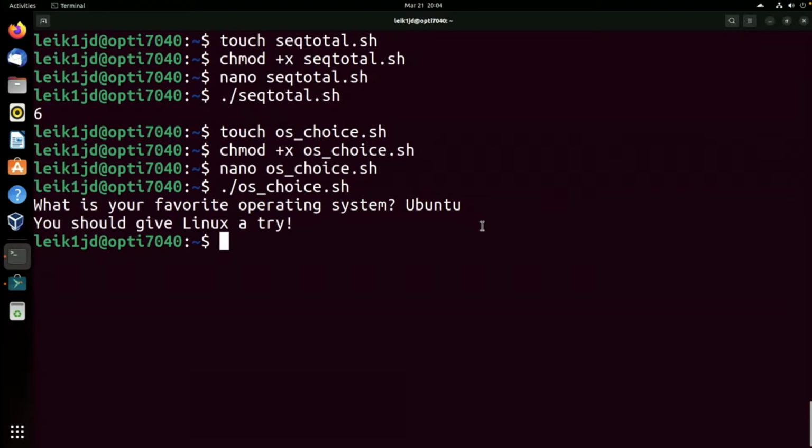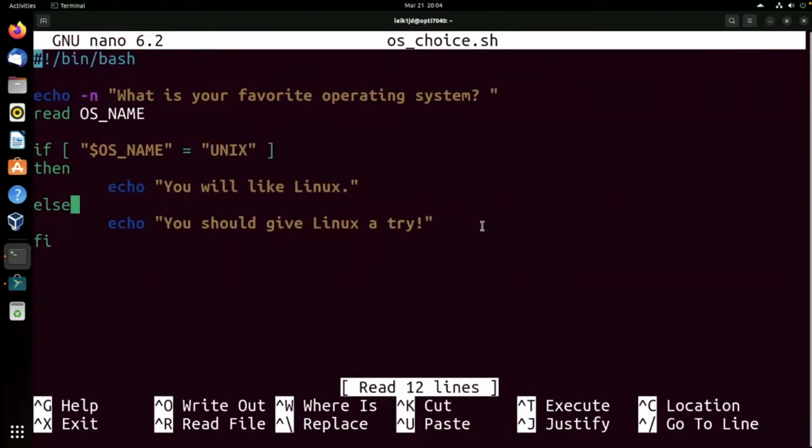So you may want to have this say, instead of Unix, you might want this to say Ubuntu.